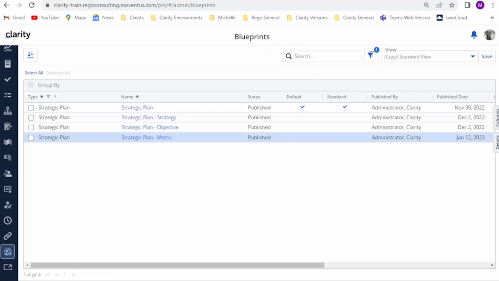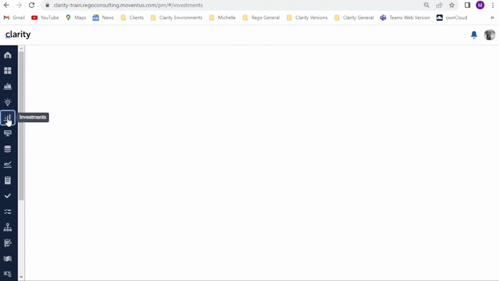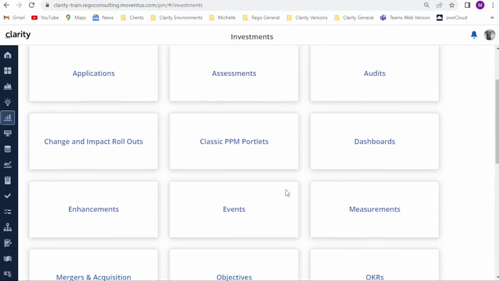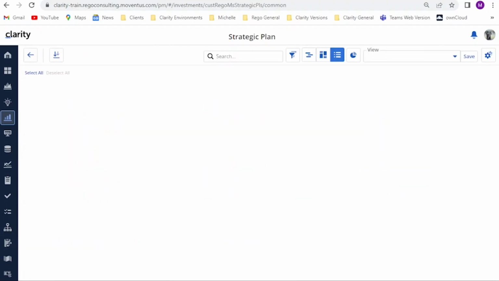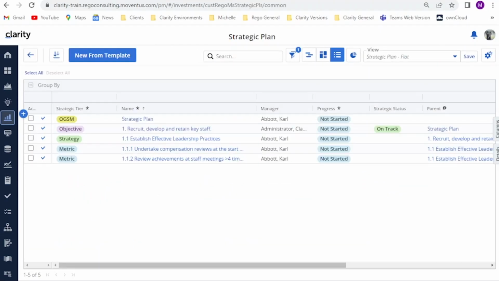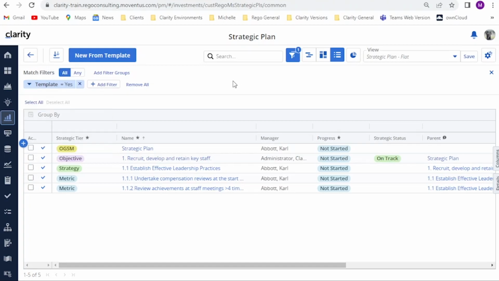Okay, now I'm going to show you how I navigate to the actual investments themselves. So over on the left-hand side menu, go to investments, search for the object you created, so the custom investment type. Go into strategic plan. And the first thing I would like to show you is I have created a couple of templates.